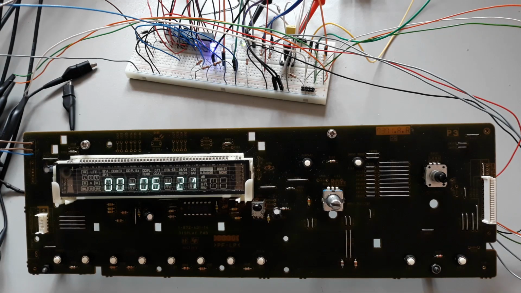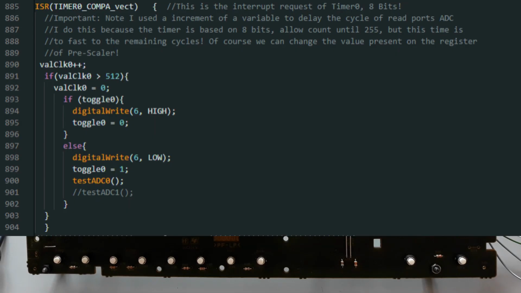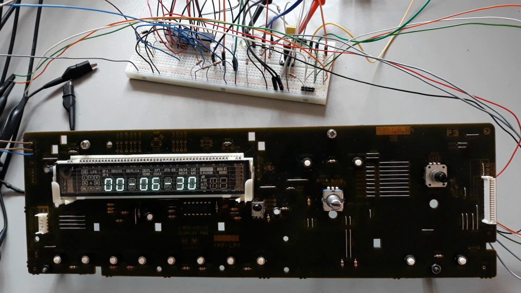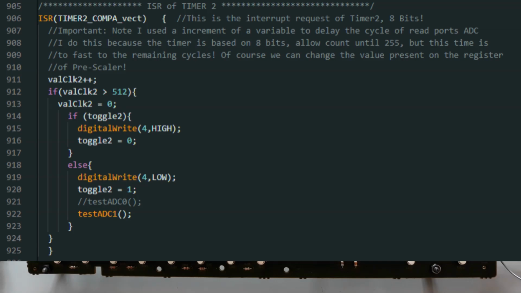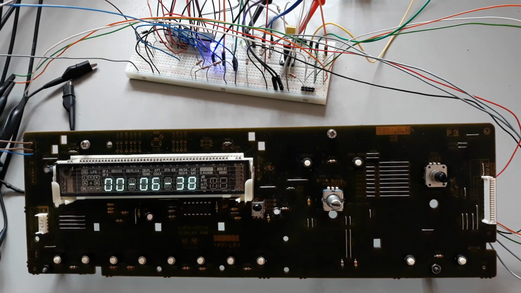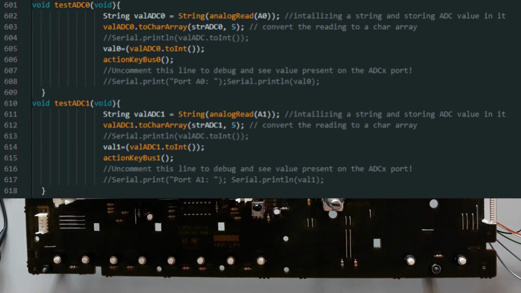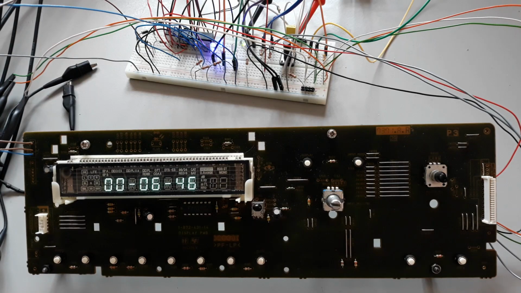If you look at the timing structure, you will notice that timer 0 is responsible for triggering the reading of one bus. At the same time, timer 2 is used to trigger the reading of the second bus. In practice, it would also be possible to use a single timer for both buses, since the variables used for each ADC channel are independent.